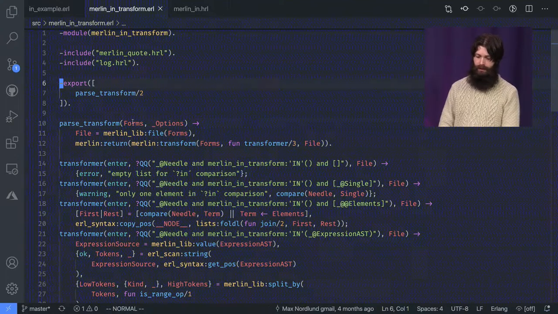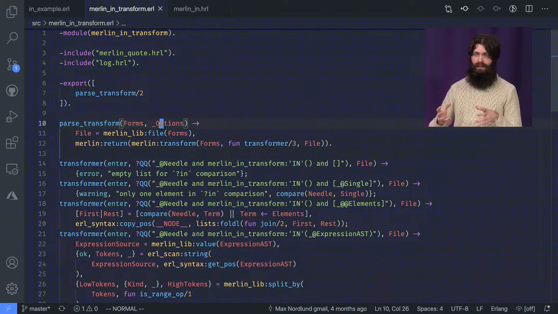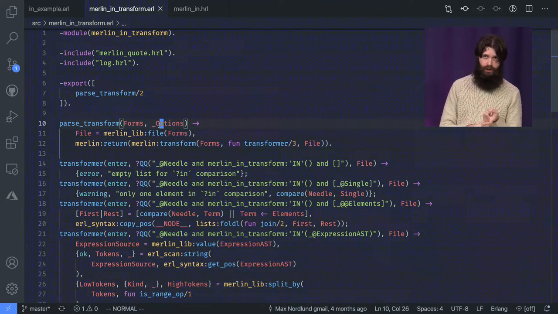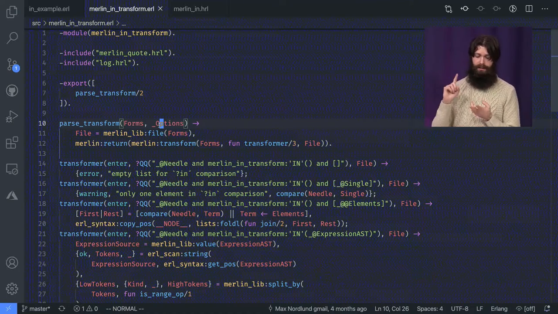So parse transforms are cool. You get the forms, you get the compile options, you do stuff, it's great. Except it isn't, because the forms are a list of tuples where the tuples look different depending on the form, on the syntax. In Elixir, the syntax nodes are much more uniform, which means that you can pattern match them more easily and generalize more easily. They are variable length tuples, which means that they are kind of obnoxious to handle. All of them have two things in common. The first is the name, like function, operator, case, if. The second is the location, so line number, sometimes line number and column number, sometimes line number, column number, file, stuff like that.